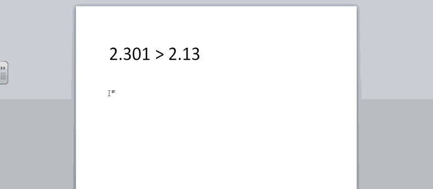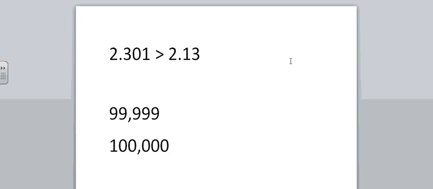Even though it has fewer digits that make up the number, I know that my 2 is my biggest place, right? So then my tenths is my next biggest place. And so my 1 in my tenths place is less than my 3 in the tenths place. It's the same thing as like this number. This number is actually smaller than this number. Even though this one has a bunch of 9s in it, this one is bigger because my 100,000s place means more than my 10,000s place.